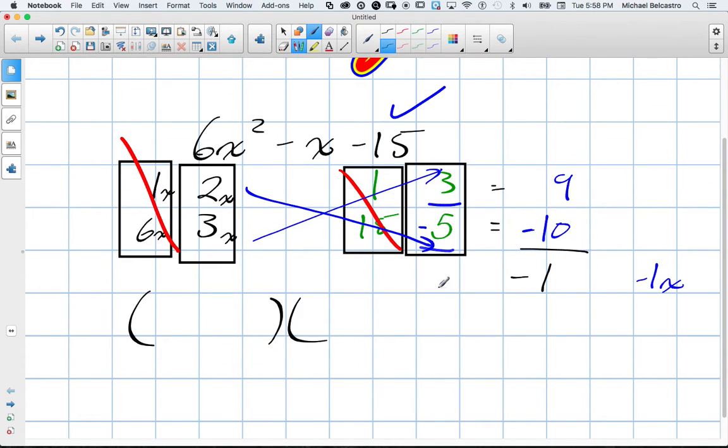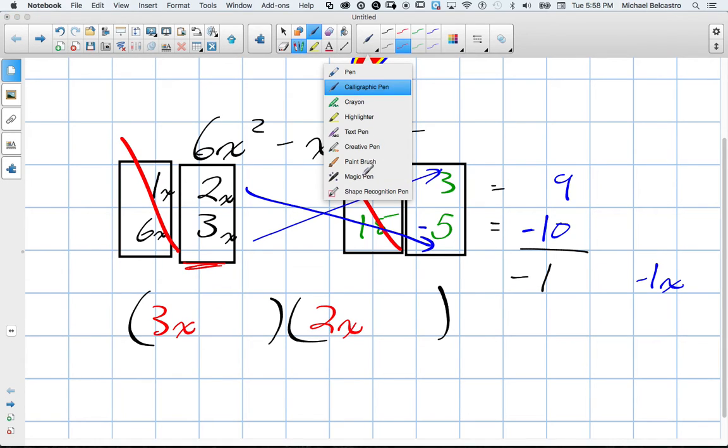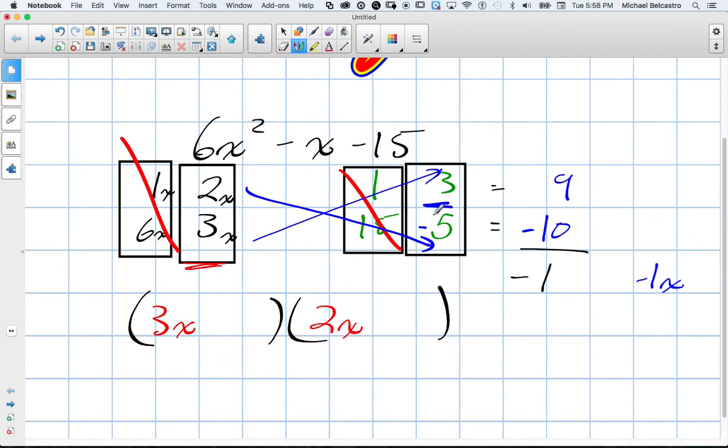So now what we do is we just set up our brackets. One bracket and the other. So these guys here are going to be the first terms. I can set them up any way I like to start. Say 3x and 2x. Now the way we put these second terms in is we don't put them in the same bracket that they were multiplied by. So what I mean by that, 3x was multiplied by 3.